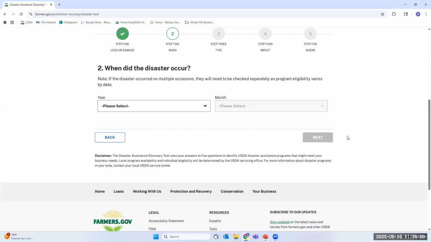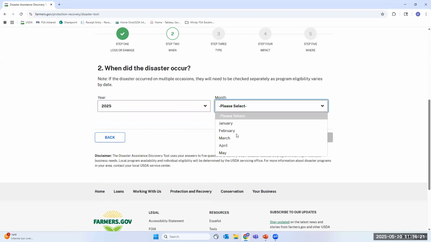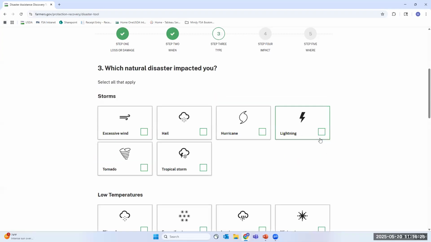When did the disaster occur? I'm going to use as an example through this what has happened in my county in March. There was a wildfire that burned about 30 to 40,000 acres, and so we're going to use that as our example going through this. So this event happened in March of 2025, and I'm going to advance now to step 3.